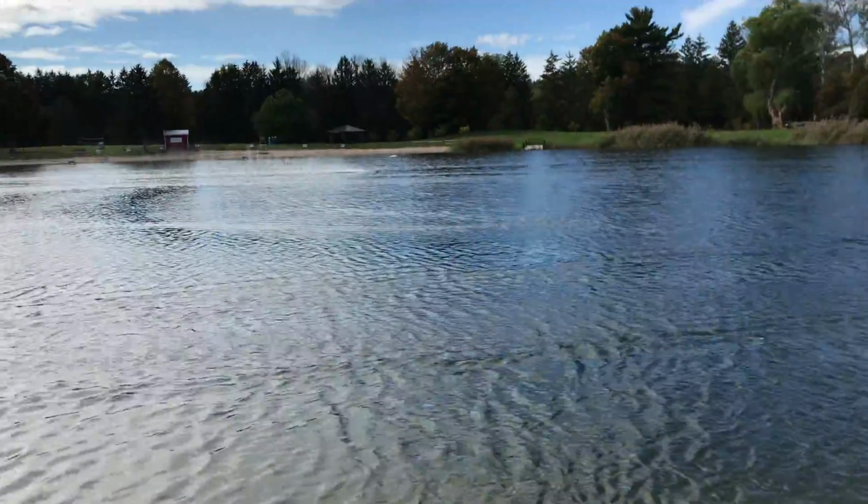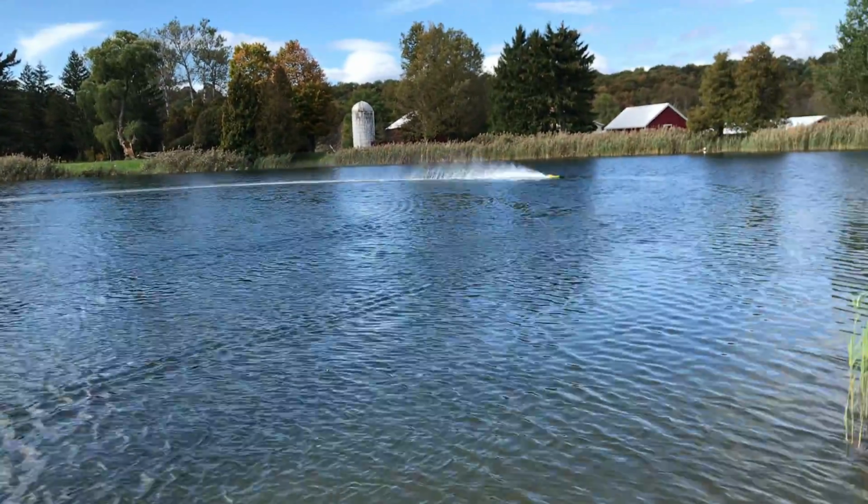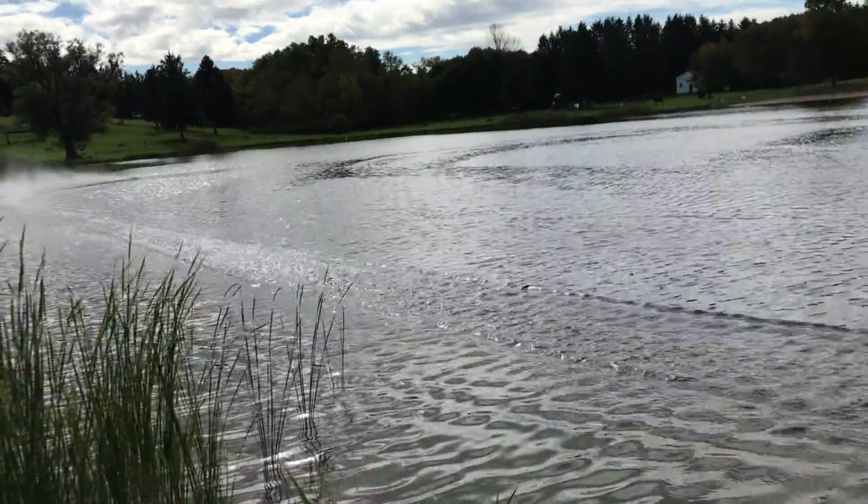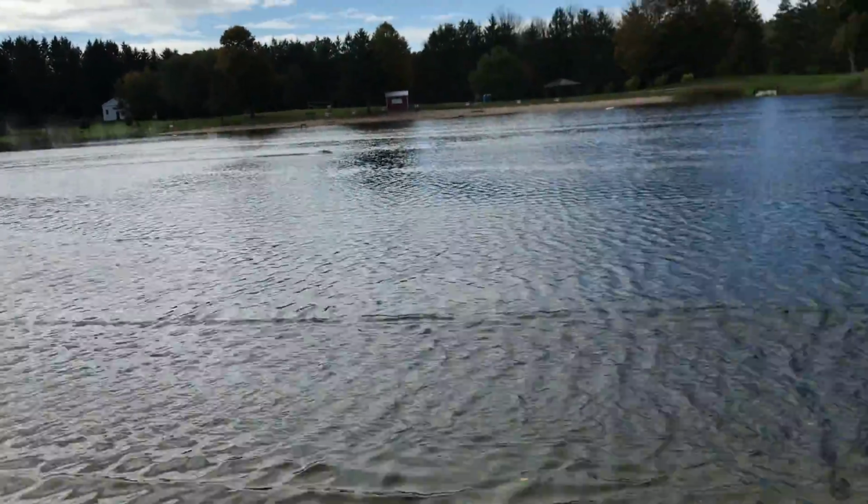6.7 ain't quite that bad. She lays a 30-foot rooster tail behind her.